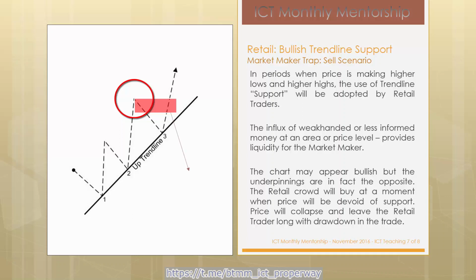So what I'm trying to do is focus in on when the market maker sets their traps for a sell scenario. Many times that high in between the low that forms at the second retouch of that trend line and the third touch of that trend line, the high in between, there is going to be a sell scenario that I'm aiming for. I'm looking for a bearish order block, or sometimes on a lower time frame, I'm looking for a bearish breaker, where the market has shown a willingness to rally up to take out an old high that's on a lower time frame that may not be seen as clear with that high in between point number 2 and point number 3. All I'm looking for is a reason to be contrarian, because if the trend line looks so obvious to me, I look at that as a trap.